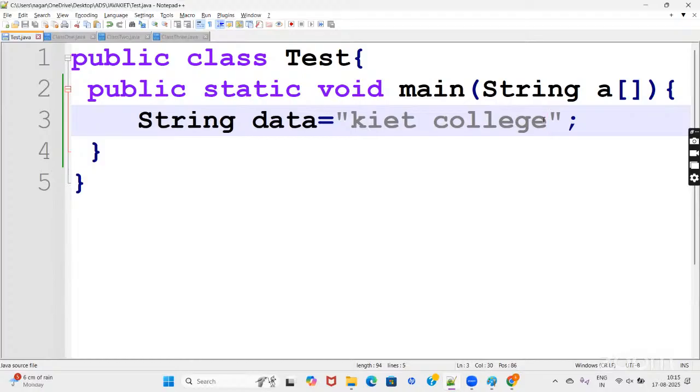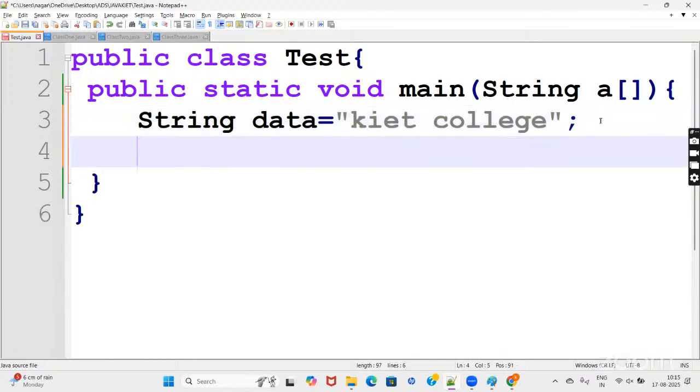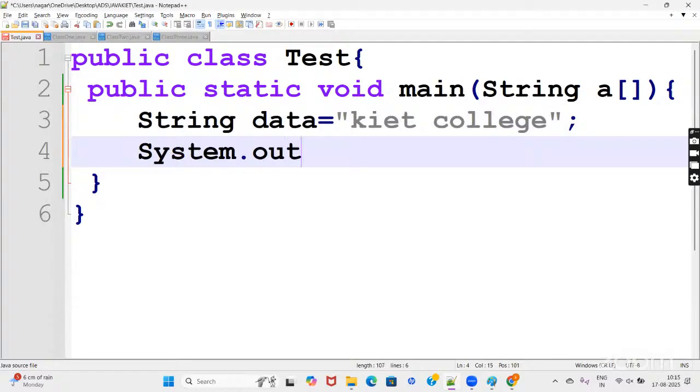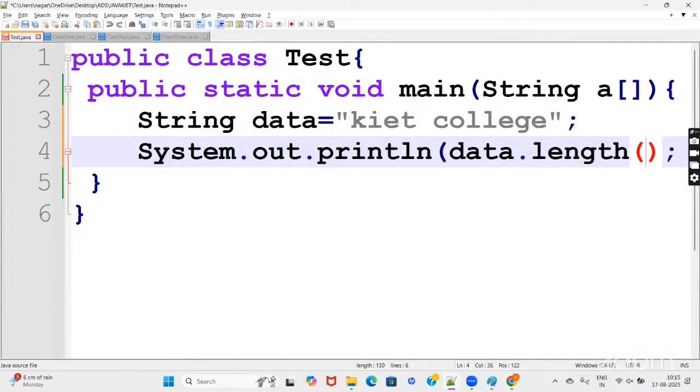The length keyword is used to find the length of an array. So System.out.println, and the object name is data, data.length method.